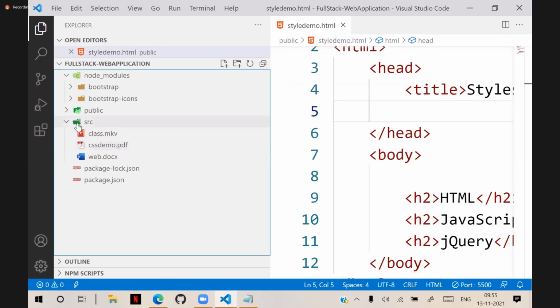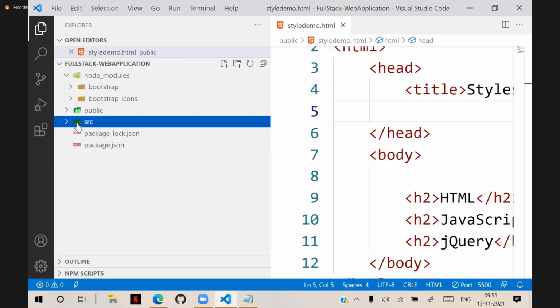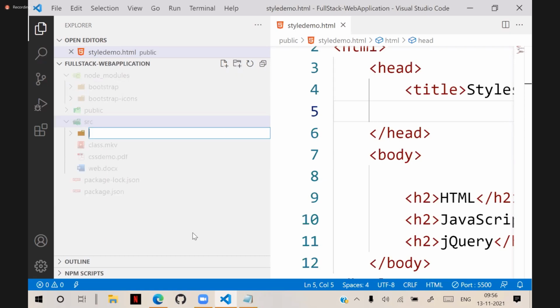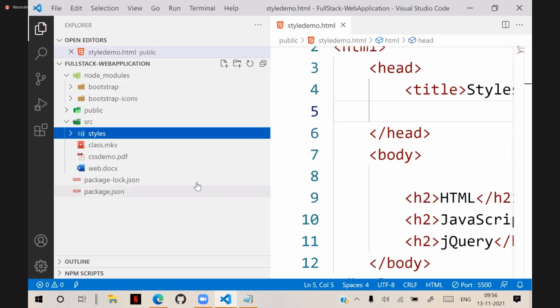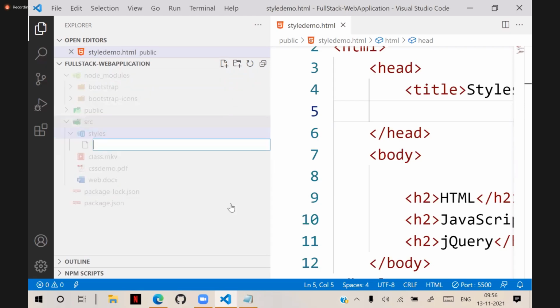We created the SRC folder. I told you that static files are kept in public and dynamic files are kept in SRC. You can keep them anywhere, but as per project standards and traditions, in SRC I will keep a separate folder again, and I will name that folder styles. In that styles folder, I will add a new file.